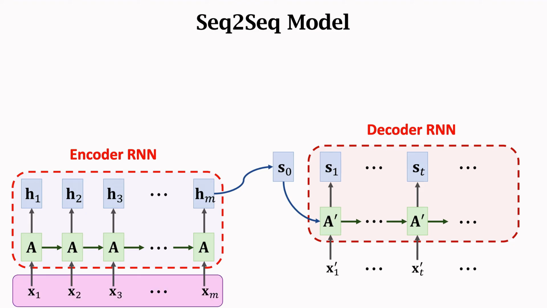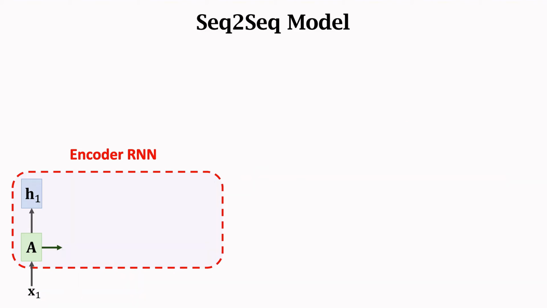The input of the encoder RNN is a sequence of vectors. Each vector x is the embedding of a word in the source language. For example, the sequence of x1 to xm is the representation of an English sentence. We seek to translate the English sentence into a German sentence. After taking a vector x as input, the RNN updates its state vector h. Vector h is a summary of all the inputs the encoder RNN has seen so far.